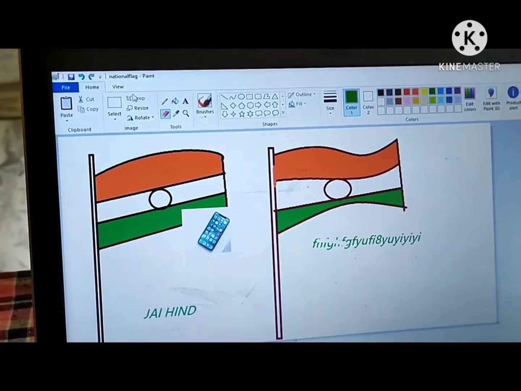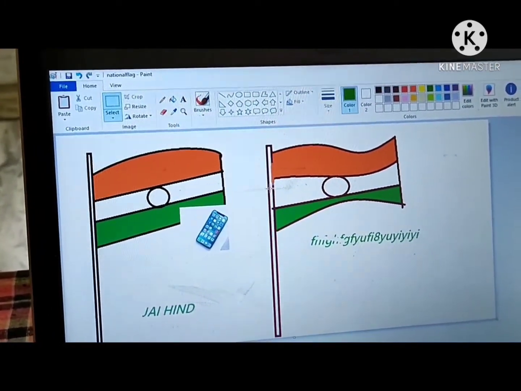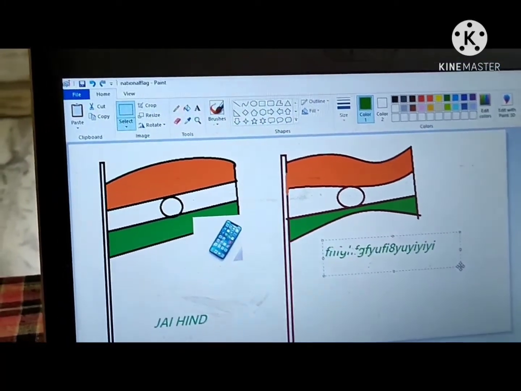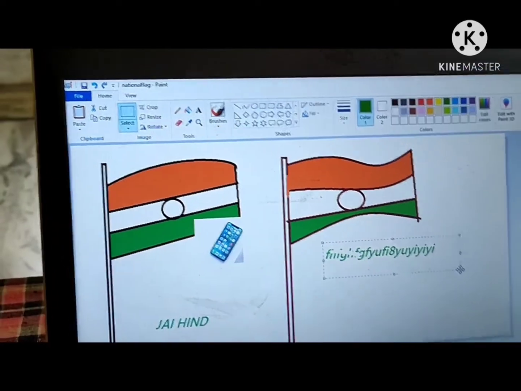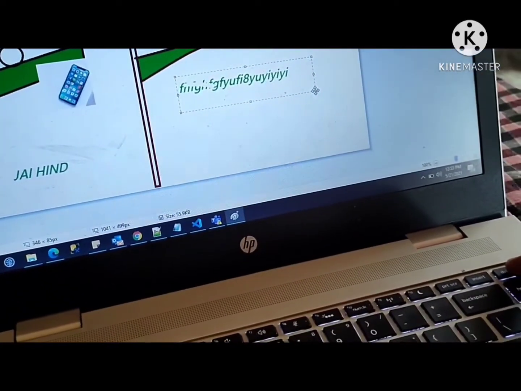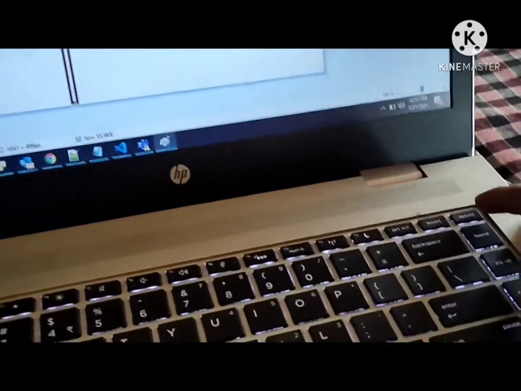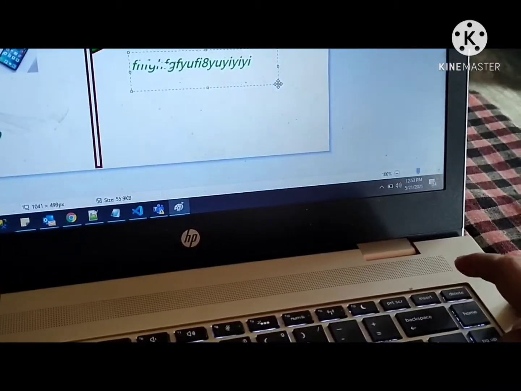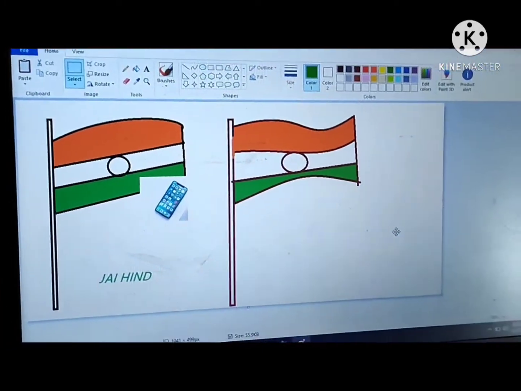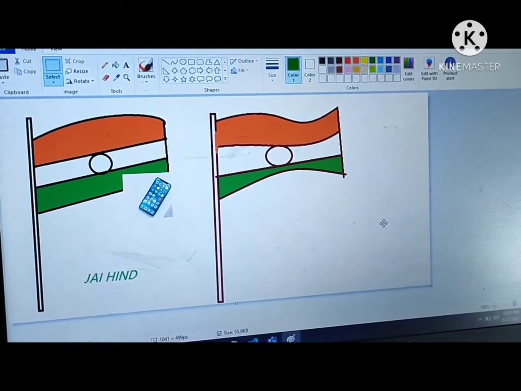You can see that using an eraser takes more time and effort. Simply select and you can delete from your keyboard. So it will be deleted in a quick manner.